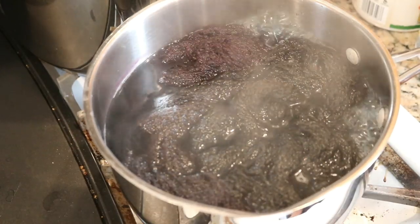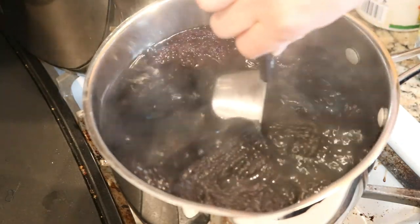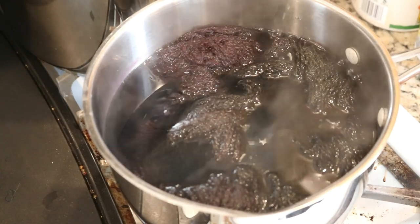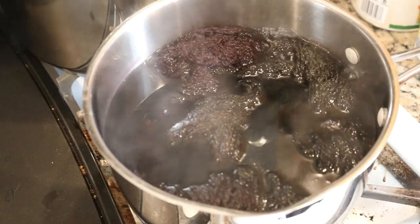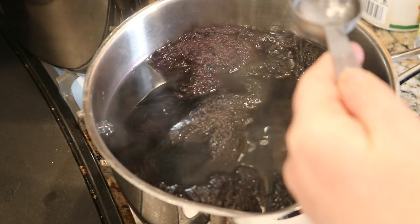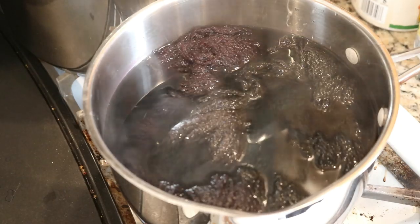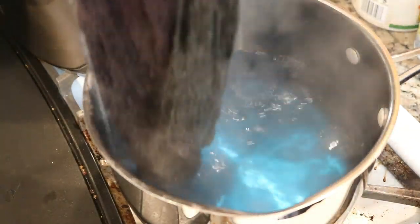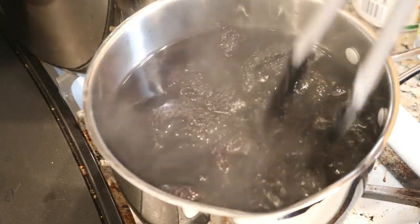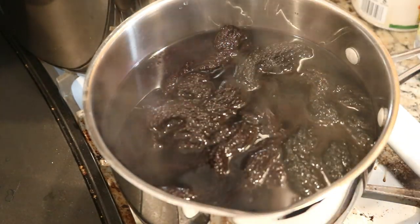Five minutes are up and I need to reduce that heat even more. Let's take a peek — oh yeah, we've got a lot of blue in here. I don't want to move it around too much, especially because these fibers already showed that they were a little sticky to each other. But let's add some more vinegar — one, two, three more tablespoons, basically for good measure. Things are all pretty dark so it's a little hard to see, but that is pretty, pretty, pretty. Basically just picking it up and moving it in so we can distribute the vinegar a bit, and I'm going to let this go just below a simmer with the heat on really low for 10 minutes.